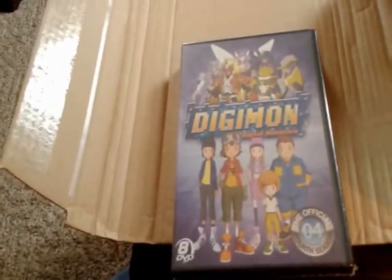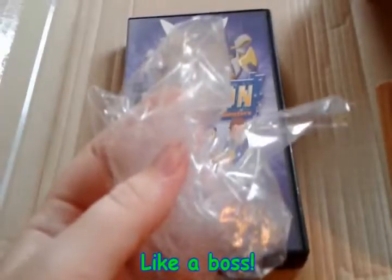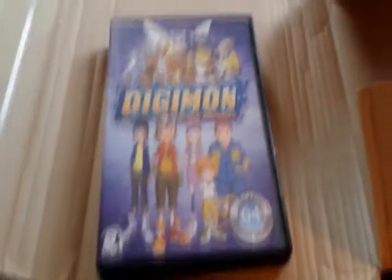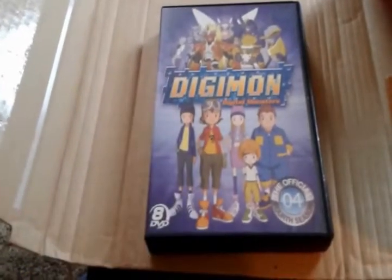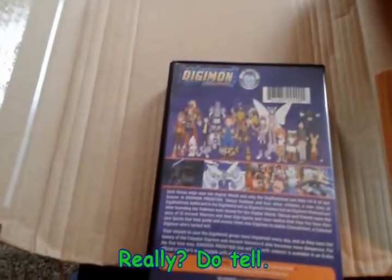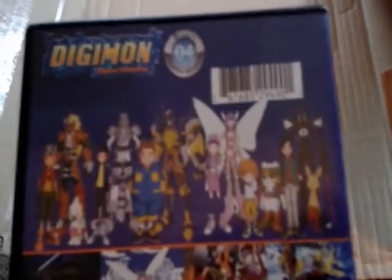Okay. Oh no, shrink wrap. Ugh. Take that, shrink wrap. Ha ha ha. Alright, now it's out of its shrink wrap. And actually, while I was taking it out of the shrink wrap, I thought of something. On the back, that's Duskmon right there. That's not Lobomon. What, Lobomon doesn't get to be on the back? He's not special? You know what? Screw what I've been saying about Koichi all this time. It is Lobomon who gets no screen time. At least you get to talk sometimes and do things. What does Lobomon get to do?